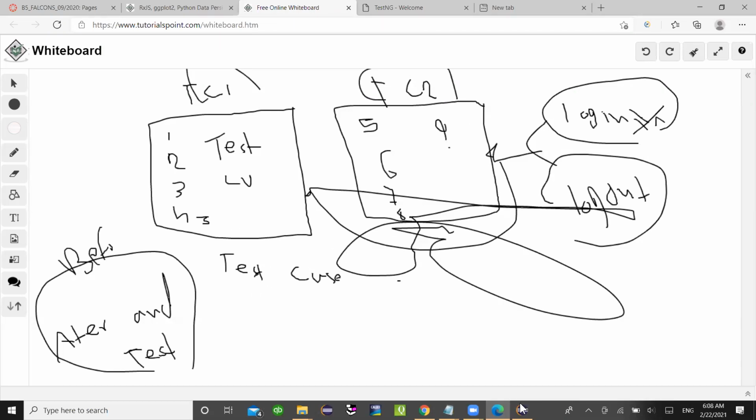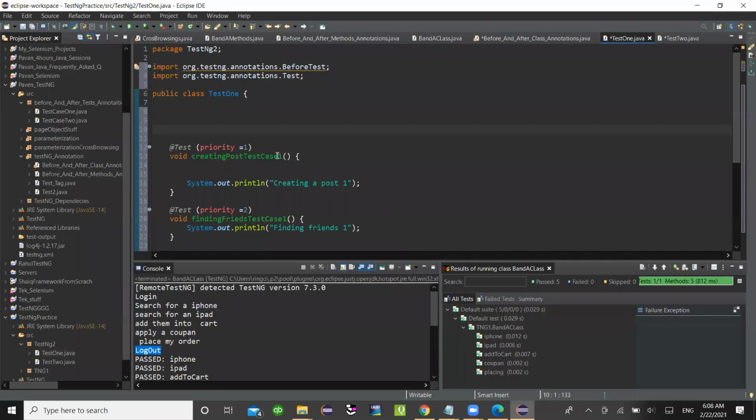Now, before doing any of these, I want to use 2 methods here. Imagine there are 10, 100 test cases, 100 classes. We don't care. But we need to use these methods, one before all of these and one after all of these. So we have different options. One, we can use these two in one class. Another option, we can use one in one class and one in another class. This is another option, because we're going to use annotation.